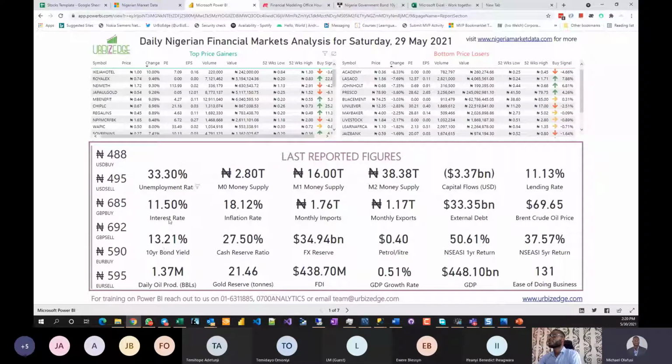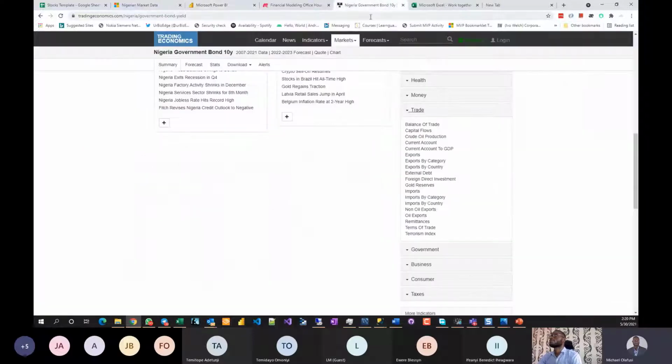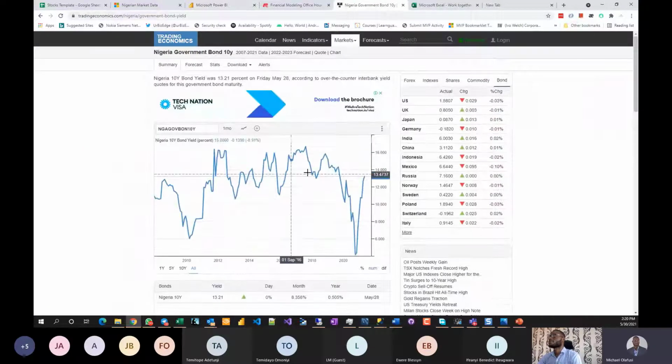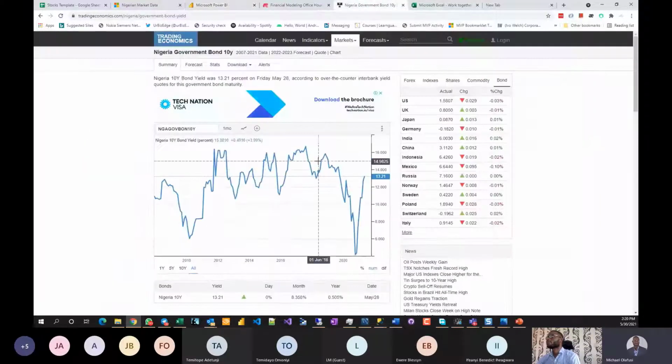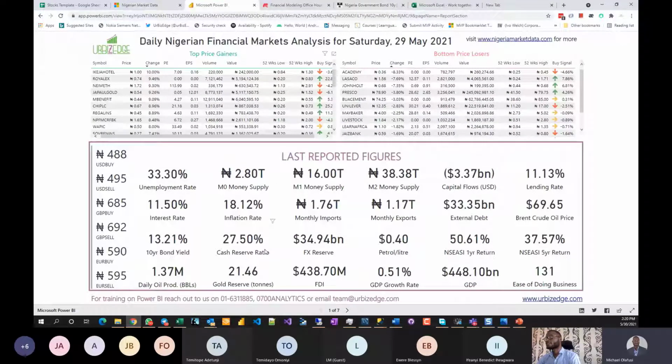If you look at this, if I go to what was here, you will see that they are the same amount, the same figure. Where is it? 13.21. So that's why I say that I found what I usually use and aggregated them into this one place for everybody. So you can always see it here. You don't have to go from page to page. Okay.